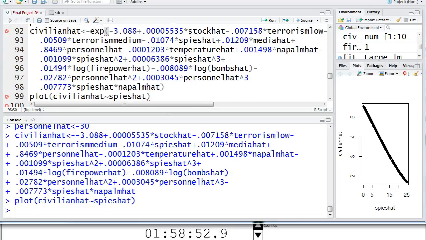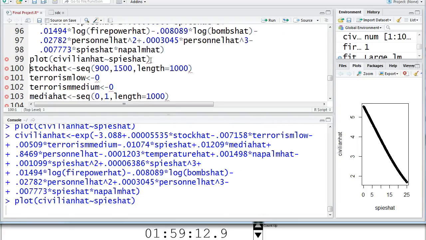Here's how you handle the log when you're doing the prediction. Because I want to predict civilians, not log civilians, I'm going to take e to the entire prediction equation. So there's my open and close parentheses. See how it's flashing down here to tell you this is where it's closing? So open and close right there. The entire prediction is in that e, which is going to change my picture, but I'm still at least not going to get any errors.